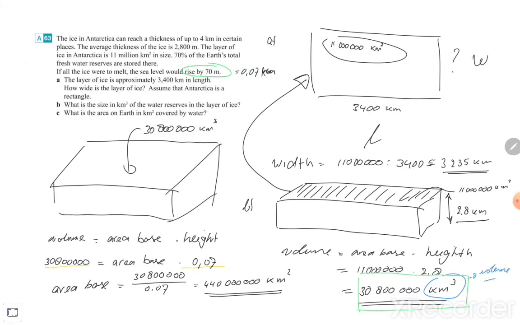All right. So a difficult exercise, because land does not always have a rectangular shape, but in the beginning they just say assume that Antarctica is a rectangle. And assume means let me just say it is a rectangle. It makes the exercises much easier, because then you can think that Antarctica is a kind of cuboid. All right. So that was exercise 63.